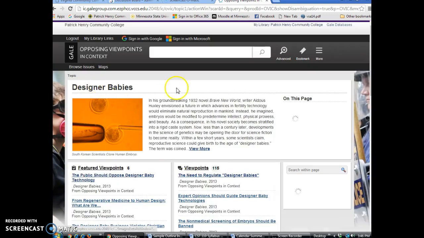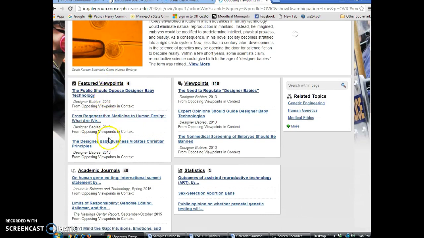Okay, so you've got your basic article on designer babies, and then there are a number of featured viewpoints associated with designer babies. See, there are 6 featured viewpoints, and then there are 115 basic viewpoints that can be taken.